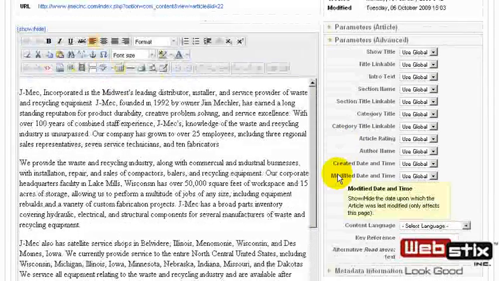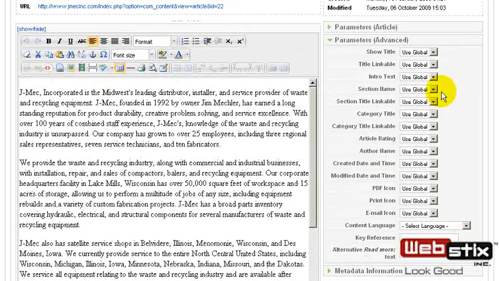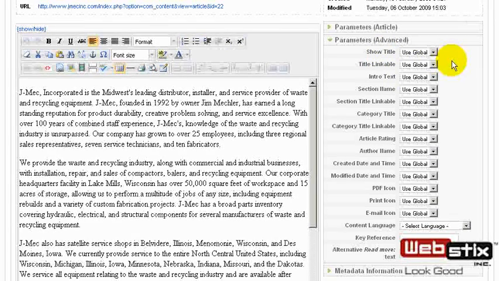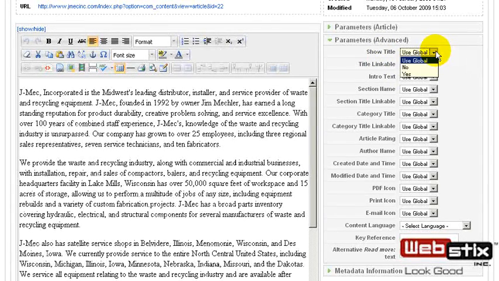Some more advanced features. Most of these are going to be set for global settings, so that means that we've set them up, but you can override them here if you want. Like show title, that's usually we have that enabled. Unfortunately, it doesn't tell you here what the global setting is, but you can probably figure it out. If you want to change any of these, you just change it to either no or yes, and that would just pertain to the article that you're in. That's why there's a global setting.